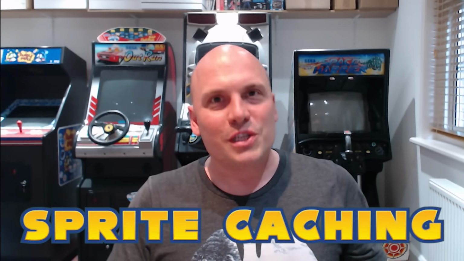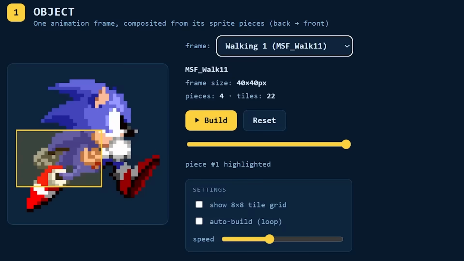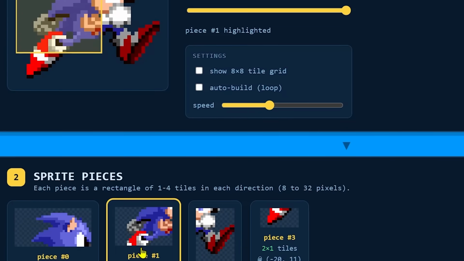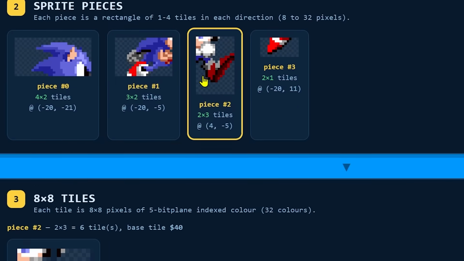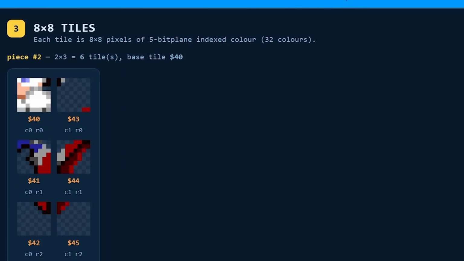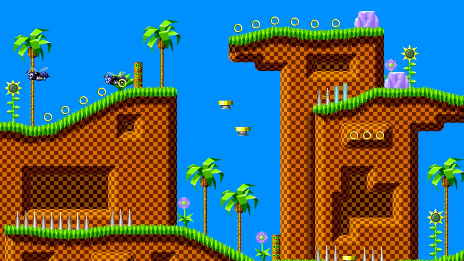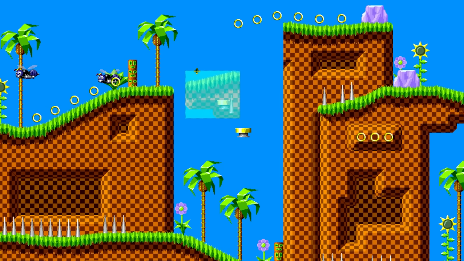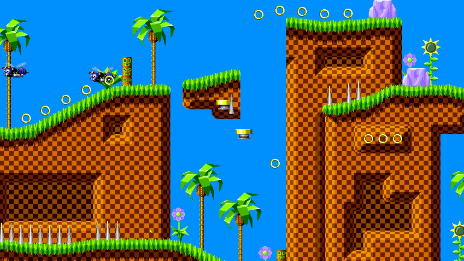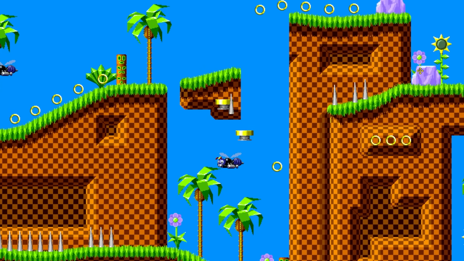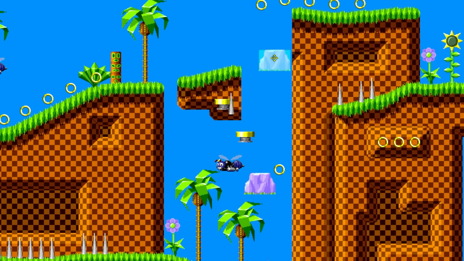The rest of my time has been spent devising devious ways to get the game running faster. Let's get straight into the details, and where better to start than with the new sprite caching engine. I'll quickly recap how sprites work in Sonic, because it is a little complicated. When you see any freely placeable object in Sonic, from enemies through to rings and Sonic himself, you can guarantee that the object is made from one or more sprites.